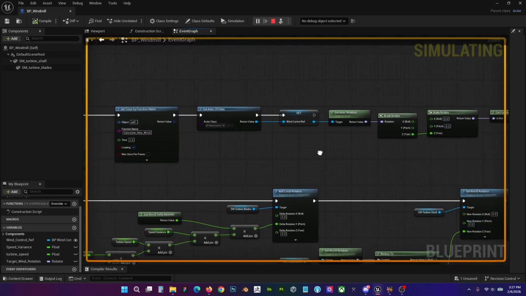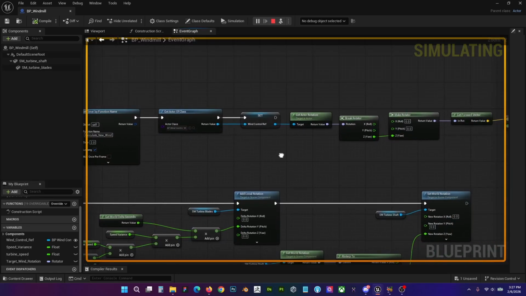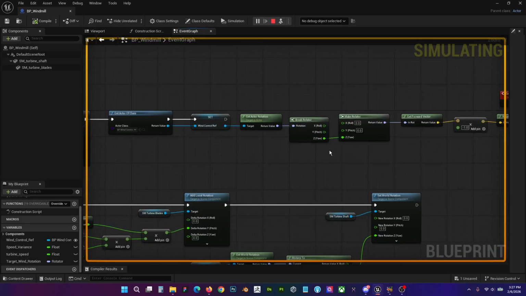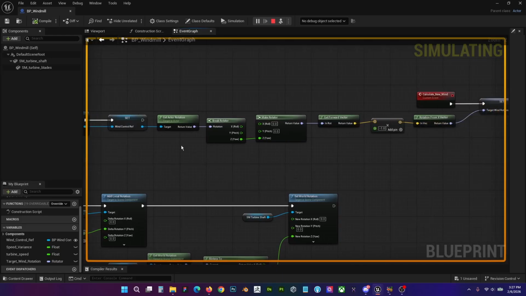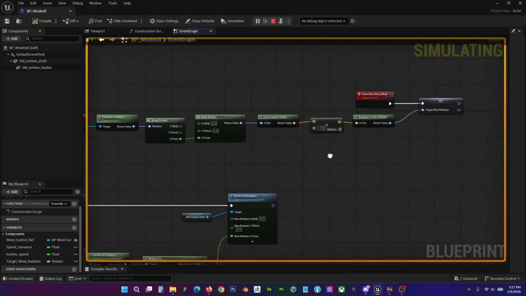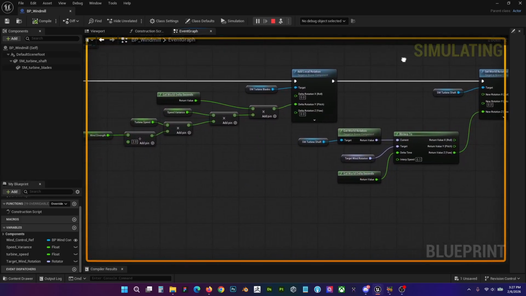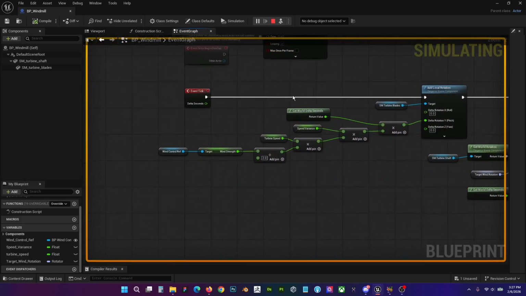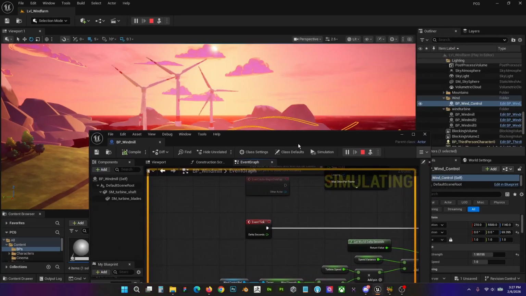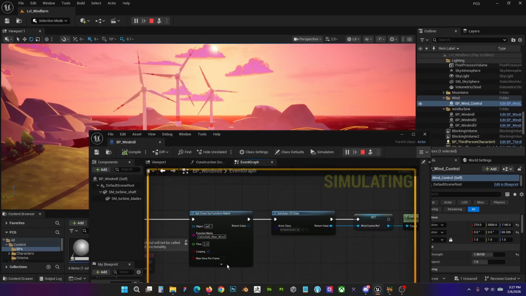So every 2 seconds, it's checking, setting a wind control. Then you have the logic for the rotation, and that puts out your target wind rotation. And then on tick, you call that down here. So the actual rotation still happens, but the logic, like the brain, is up here.